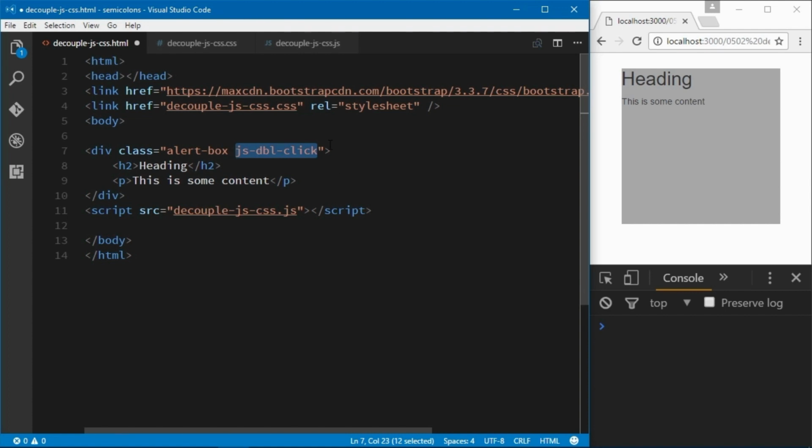There's really no best practice as far as this is concerned, except to not use a class that is used to apply style. But if you do use a special CSS class, use something in the name to denote that this is for JavaScript. That way you don't end up using that class for style. So in this case, we're going to use a class called JS double click.